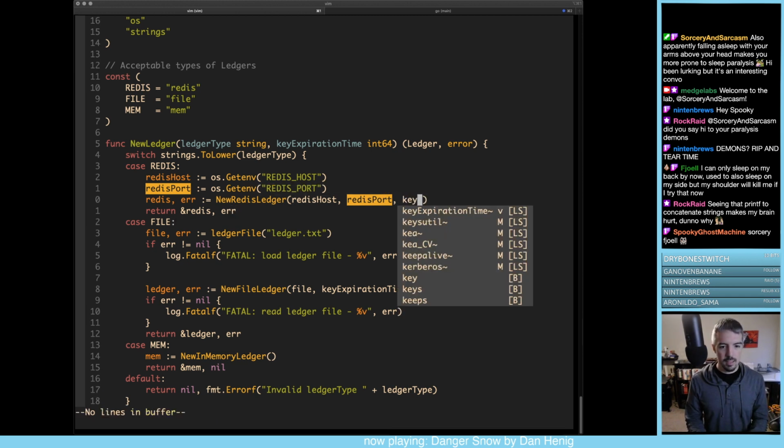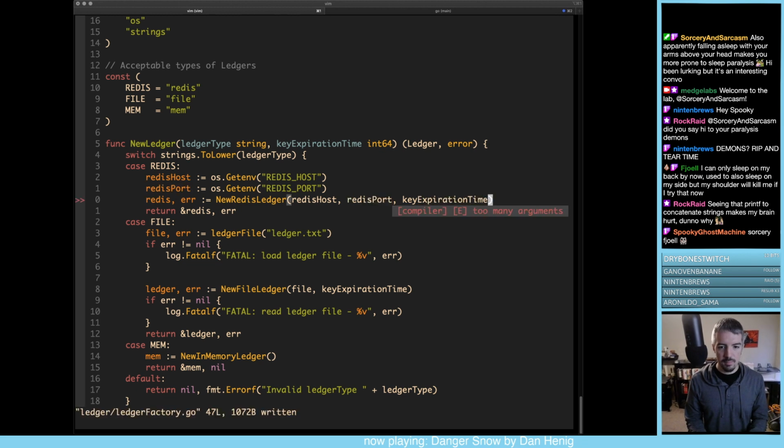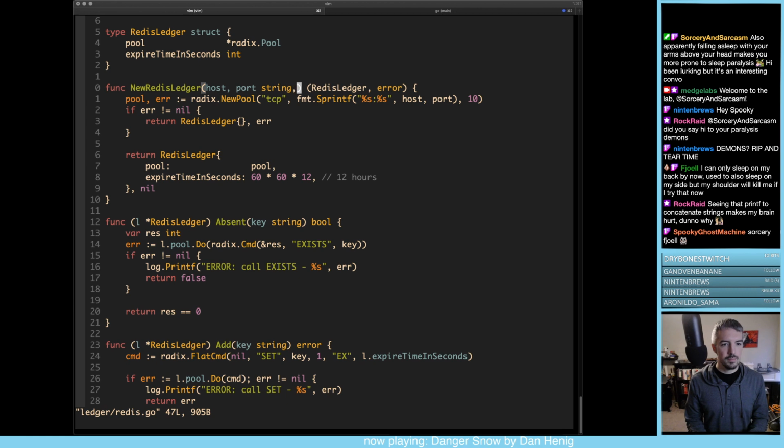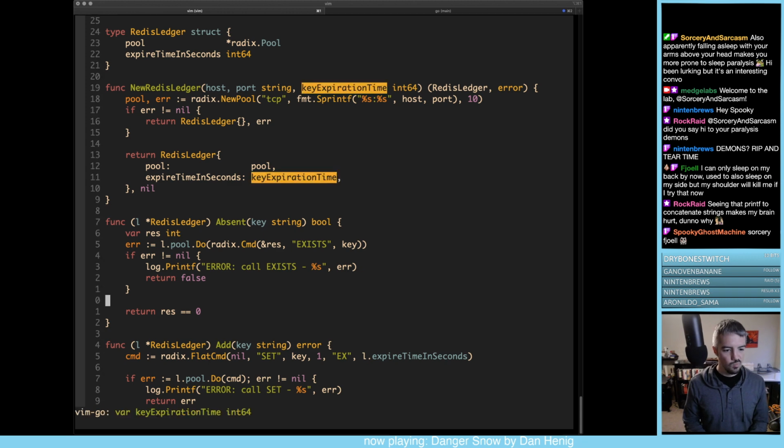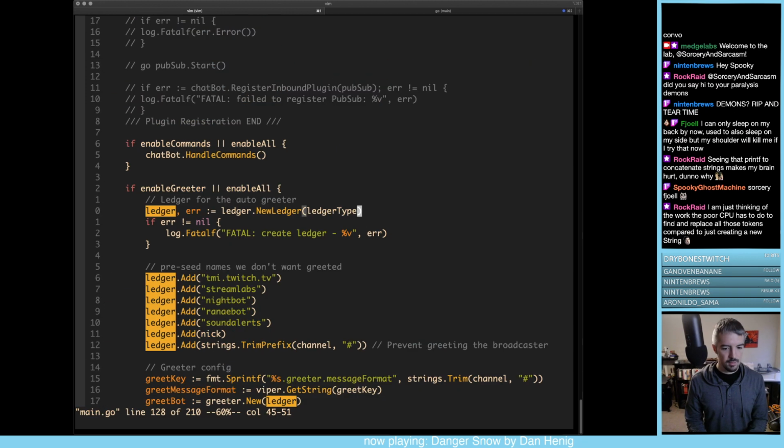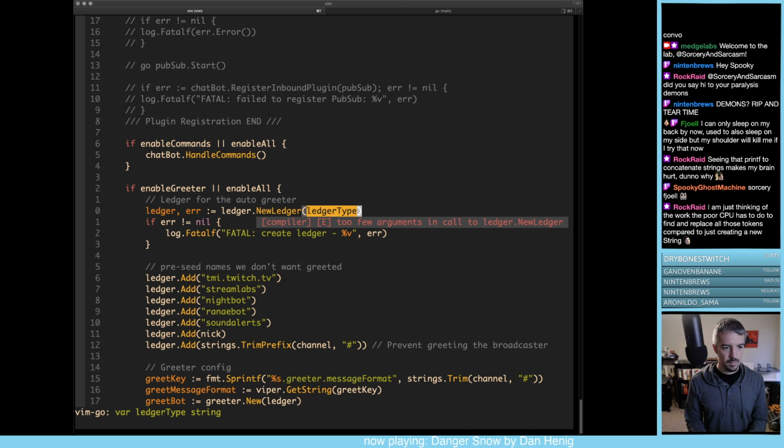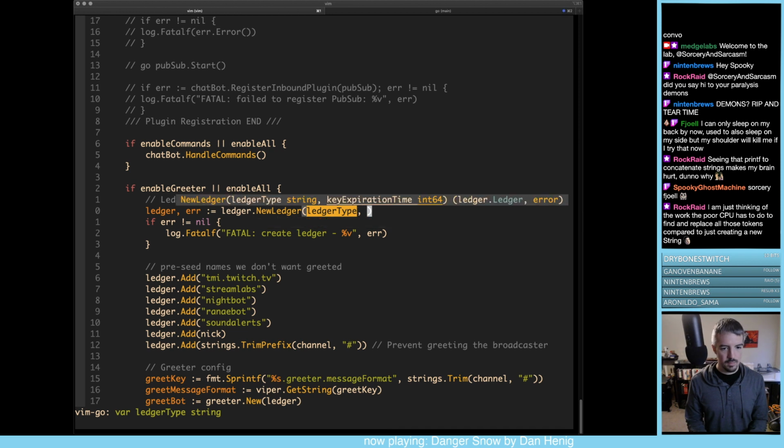Yes, and then for here, we're also going to pass in key expiration time. So here, key expiration time is an int 64. Expiration time is an int 64. Key expiration time. Does that mess with anything? Yes.